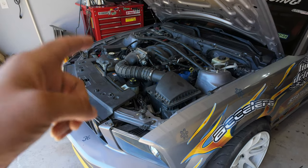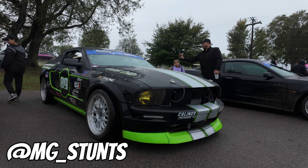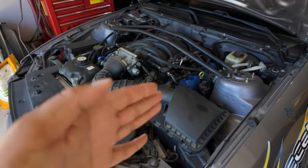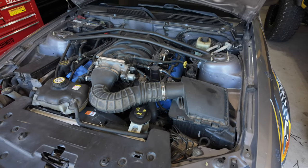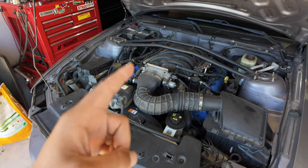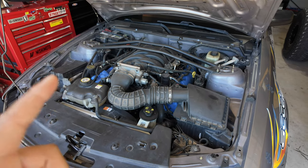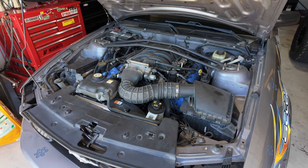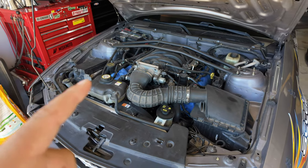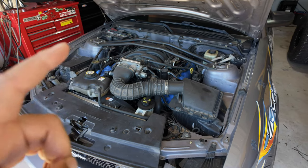So let's talk about the front. All right, in a recent episode of Sick Whips, I interviewed Matthew Glasscock and his S197, and that car was completely insane. Now, one thing I noticed was the front of his car was way more accessible, way easier to work on, and of course it was lighter. And he even mentions in the video that his car was really close to a 50-50 weight distribution. I can't remember if that was with or without him in the car, but the point is that there's a lot of meat left on his car to make it even better.